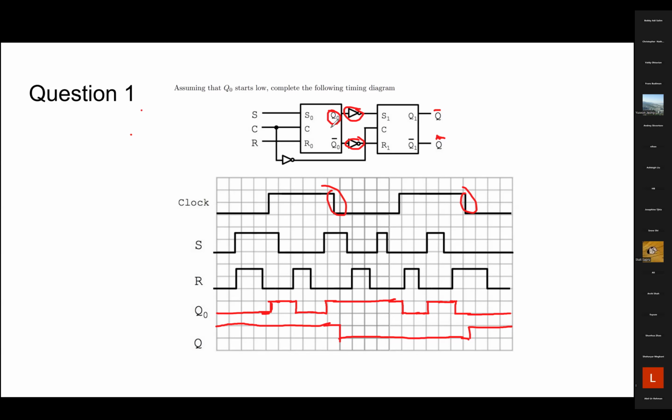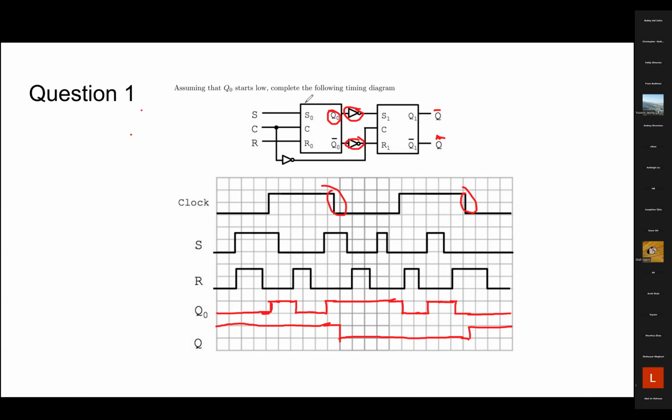And how do we know which is a latch and which is a flip-flop? You kind of need to know the symbol for a latch, something like this. And if we have two latches connected together, then it becomes a flip-flop. But they can also mention it in the questions.